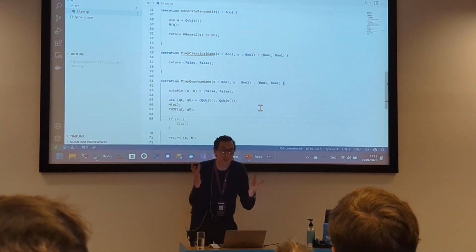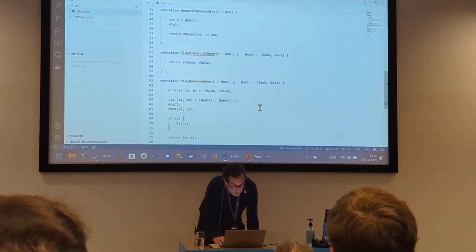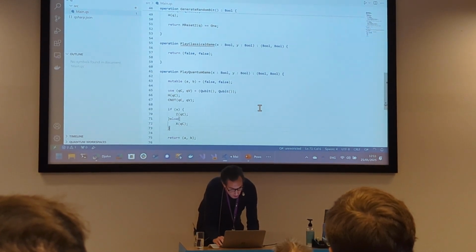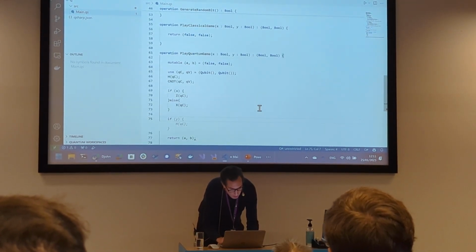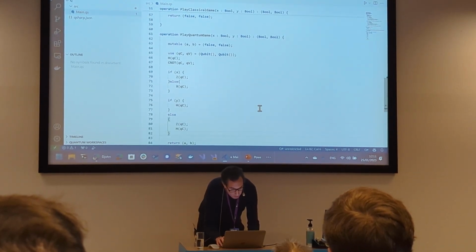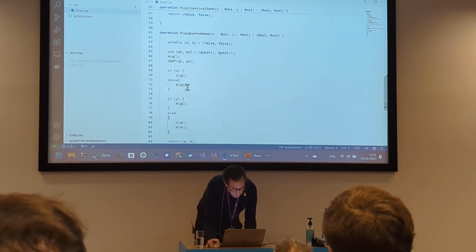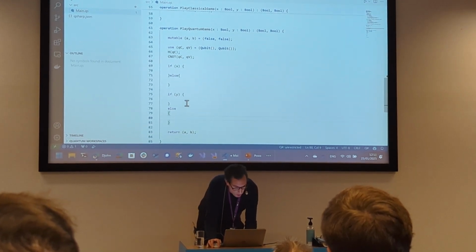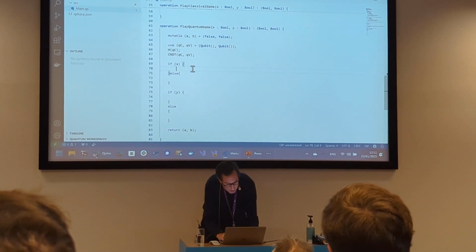Then I have those four different scenarios. I have if x equals 1, else if x equals 0, if y equals 1, else if whatever that thing is. All the things inside are basically wrong. So Copilot knows what I'm trying to do, but he has no idea what I'm actually doing.